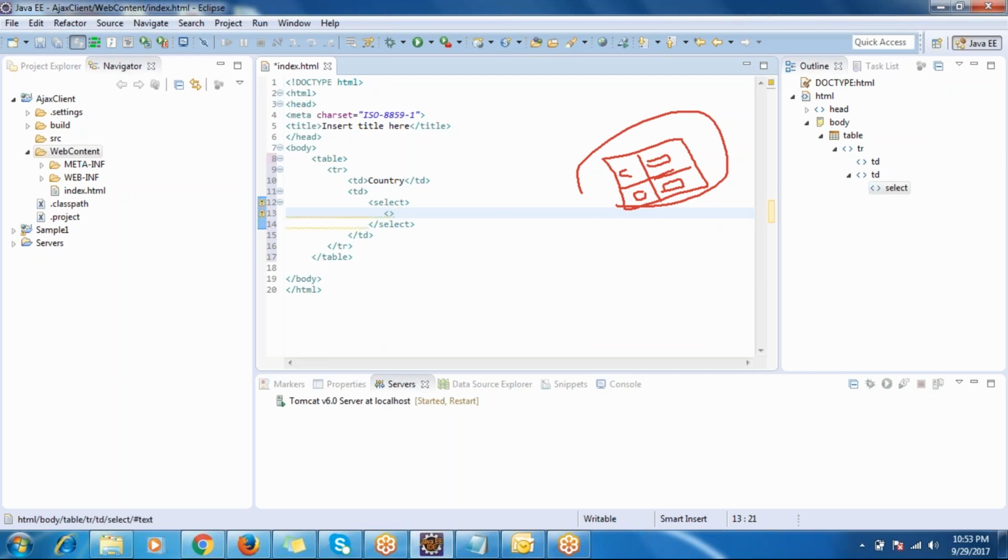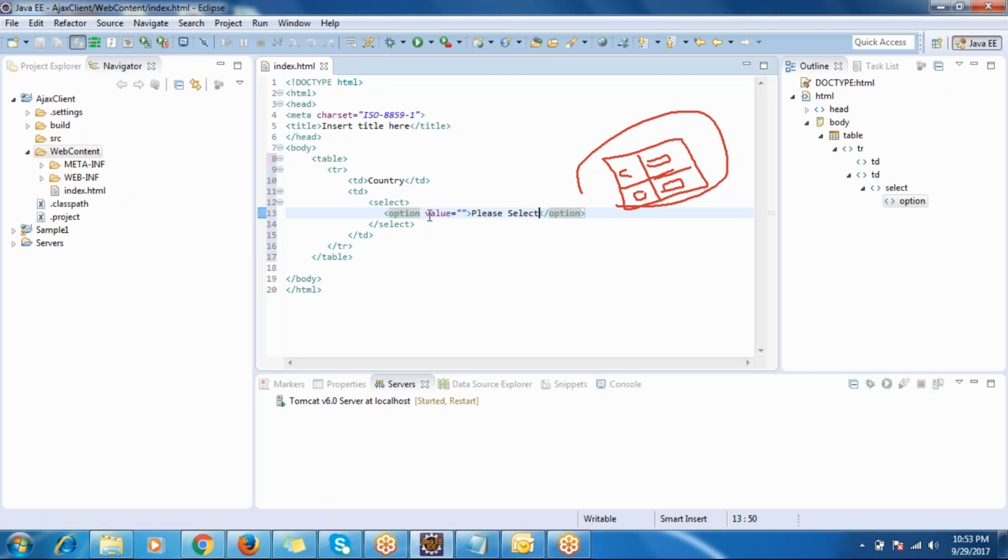Now option. So for option value, here, please select.